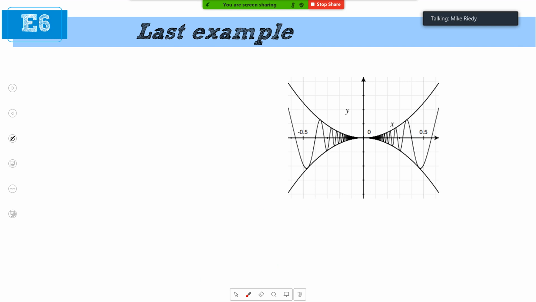There are actually three functions in that picture. There's the top parabola, there's the upside down parabola, and there's that little function in between, which, by the way, is what's called an oscillating function. That little function in between is actually x squared times the sine of 1 over x squared. Okay? And we're going to find the limit of that as it approaches 0. You pretty much know, looking at the picture, that the answer is going to be 0. But if it's oscillating, it never reaches 0. So we need to use the sandwich theorem in order to prove that.